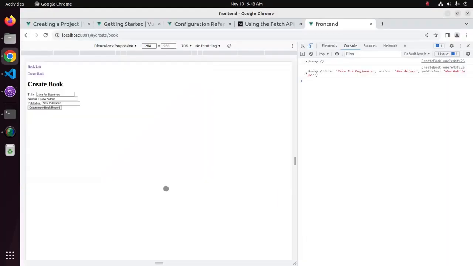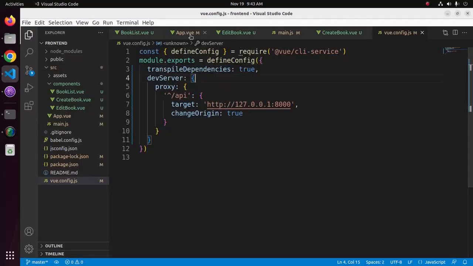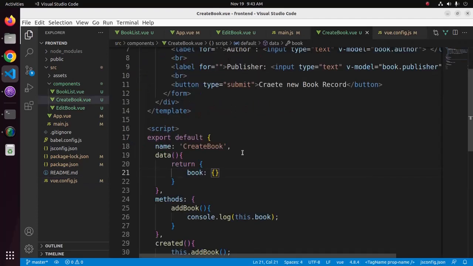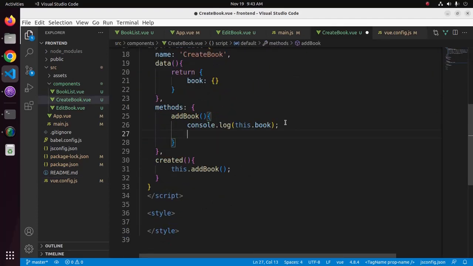Now I am going to implement the add book function so that we can send a post request to create a new book record and save it into the backend server storage. So open the create book component. Now write this code here.